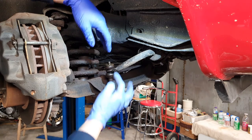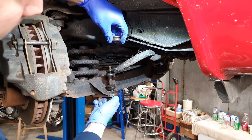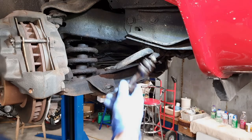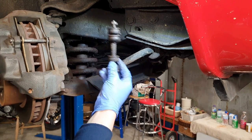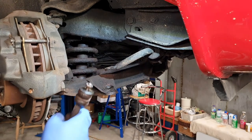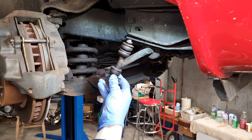Just before you remove it, make sure you can see the way the new one's going to go on. You always have the other side to look at, but you can see where the bushes go. I'm going to do one at a time — everything's off now, so I'll clean everything and fit the new one. The reason we're replacing the anti-roll bar links is it helps the stability and steering of the vehicle. When the bushes are worn, you get a metal knocking noise. It can also be due to drop links as well, but the drop links don't look too bad. I know the bushes, especially on the other side, are knackered — so we'll be replacing them.